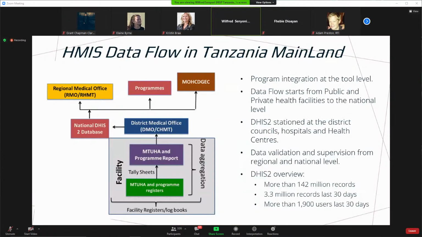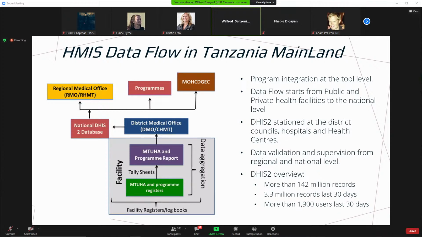So a little bit about the history of DHIS2 and health information systems in Tanzania. DHIS2 was first adopted in Tanzania in 2011. In 2014, we scaled up nationwide to all the districts in the country. So in 2021, we have 7 years worth of data from all the health facilities, public and private. Different health programs have also been integrated within this national system so that we can have a holistic view.